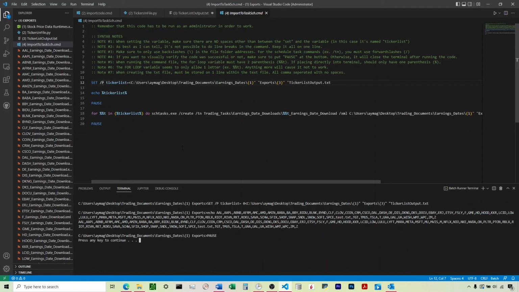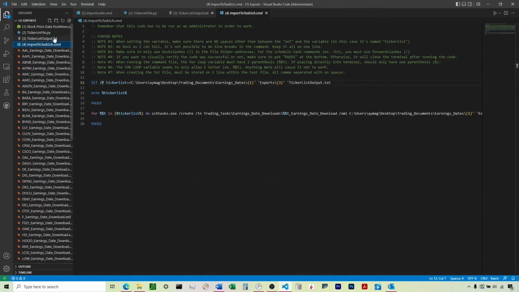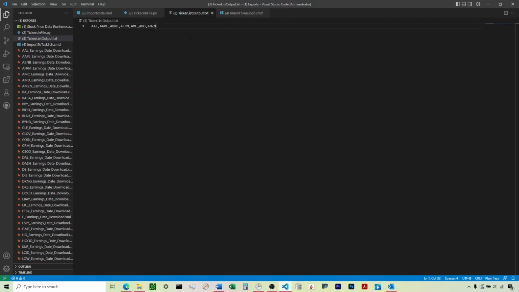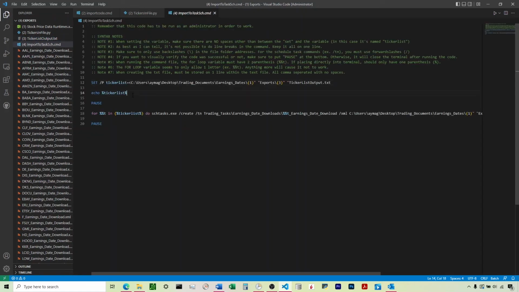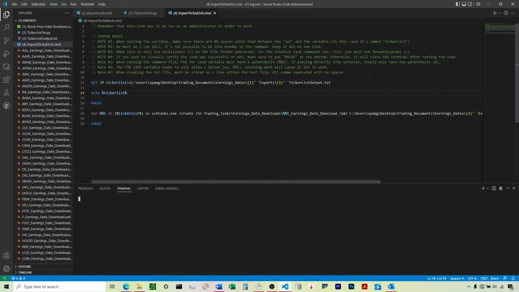And you can see what's happened here is, I've had this print the ticker list first and then pause, so that I can observe what's on the list and make sure that that's what I want. And then you have to press a key to continue to the actual thing. So you can see it's still doing all of these tickers. So I'm going to close out of this and come up here, and I've got to save this. Control S, close out of that. And I'll run this again.